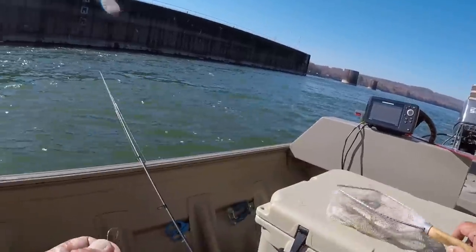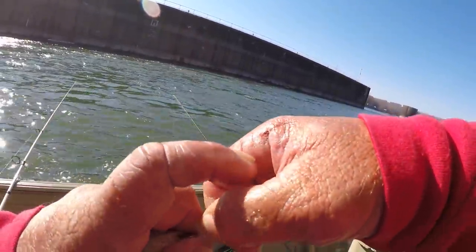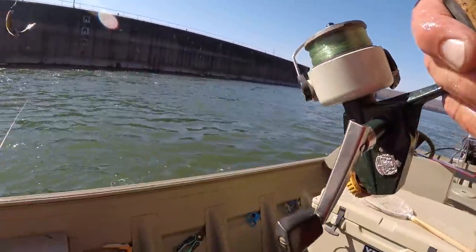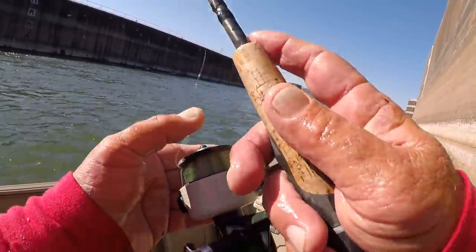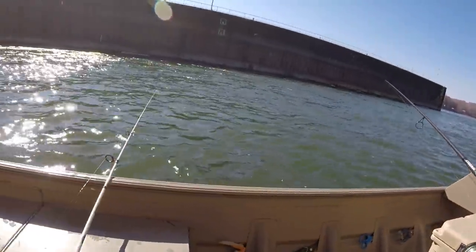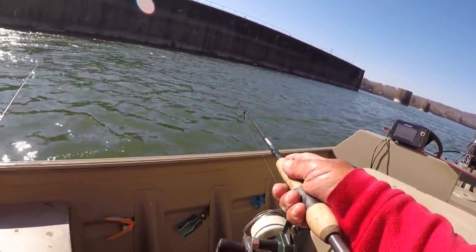Now, some of these minnows are bigger than others, and when it comes to sauger and walleye, really, this is the size I like right here, about 3 to 3.5 inches long. I like a big old minnow. Now, we're going to take this one, and we're going to pitch him out there like that. Because it has a lighter weight, I have a 1/4 ounce. No, I have a 5/16 on this one. This one I have a 3/8. So I'm going to just do that. It'll finally settle to the bottom with that big minnow.